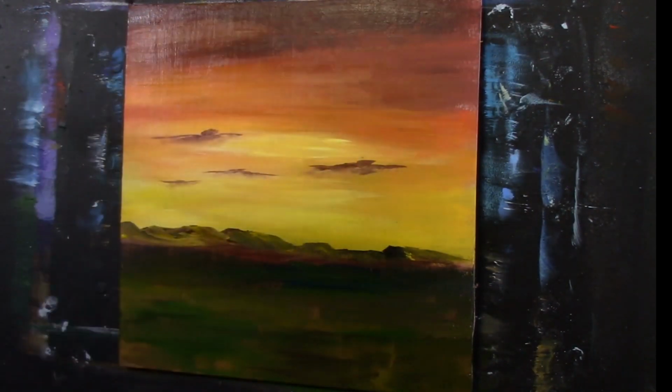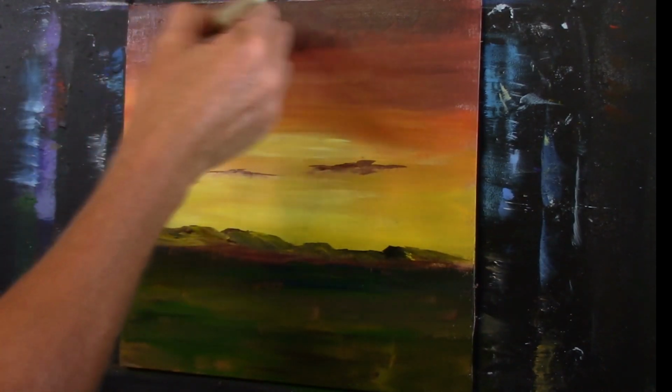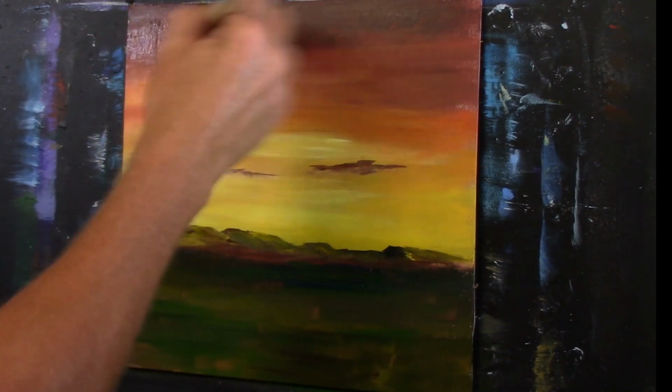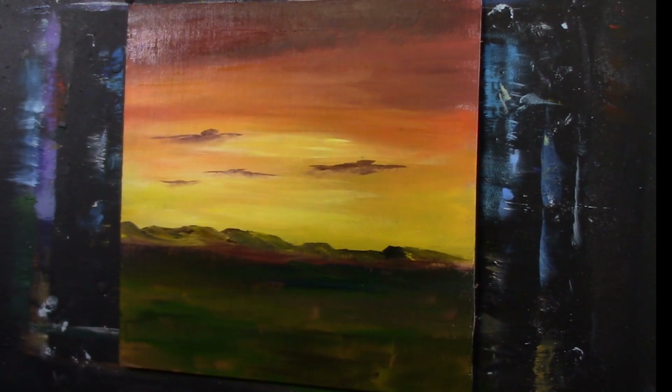Of colour. That's not dried enough there, look. So we'll just repair that. There you go. Just getting a bit of my purple mix just to repair that. And that's what happens when you don't dry your painting enough. So be very careful when you're doing this.